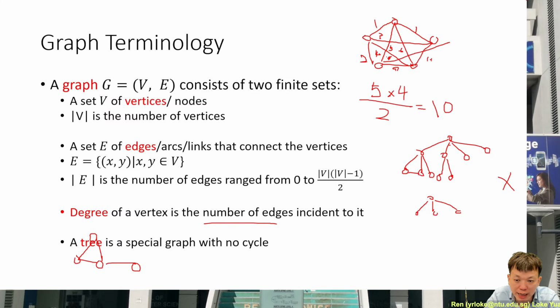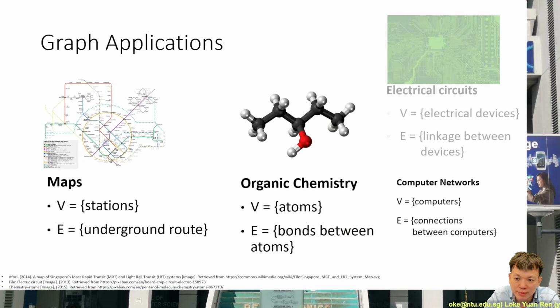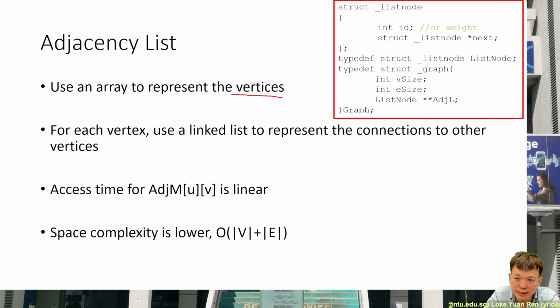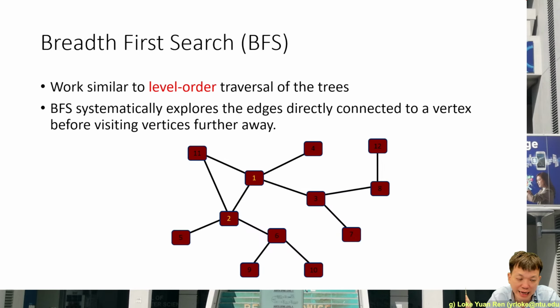On Wednesday I will give a quick overview of the next lecture. Basically, it's about the traversal of graphs. Like I mentioned, in this module we only introduce two. Of course, there are a lot of ways to traverse, just like traversing a tree or a graph. We only introduce two, but don't assume there are only two. There are a lot of ways to traverse systematically. So we only introduce breadth first search and depth first search in the next lecture.